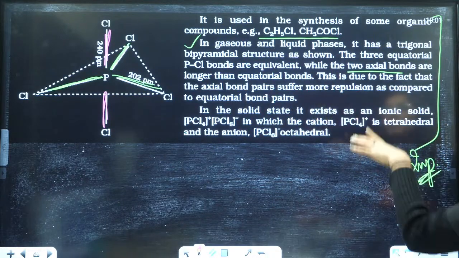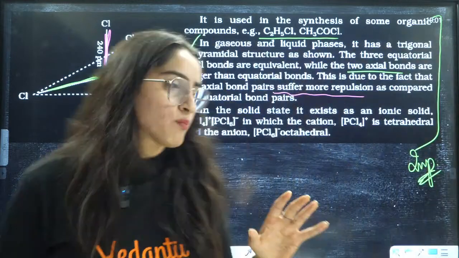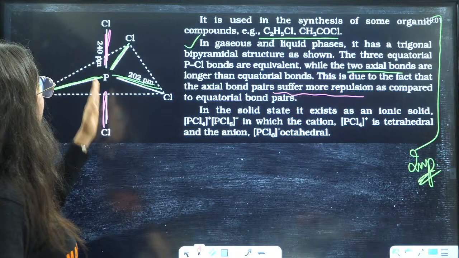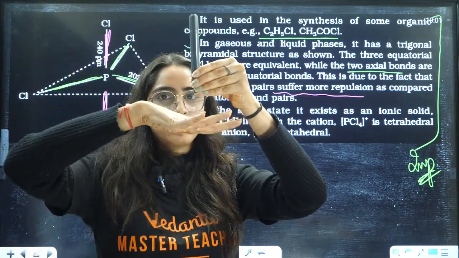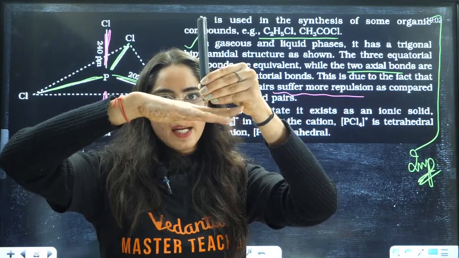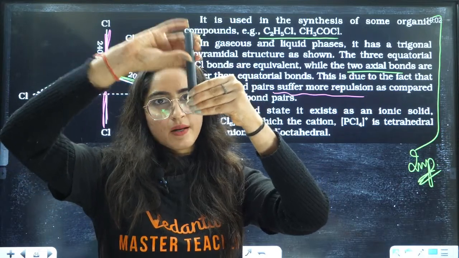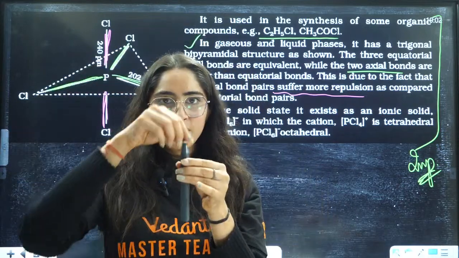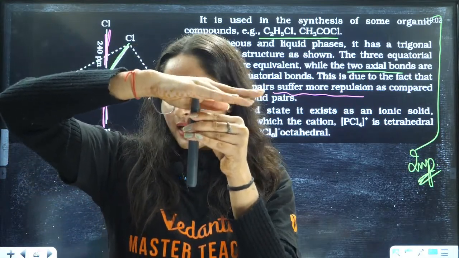Pairs suffer more repulsion. Now, we know that the axial pair will suffer more. Now, exactly what will happen, right? This axial bond that is above has three trigonal bonds, and these three trigonal bonds will repel this axial bond. That is why it will face repulsion. And the one that is below will also have, this is the above trigonal plane, right? This is the above.